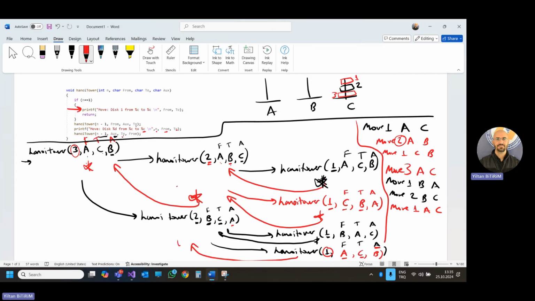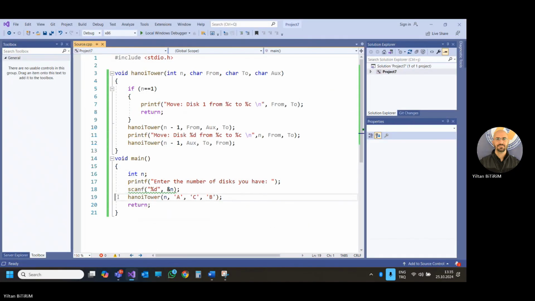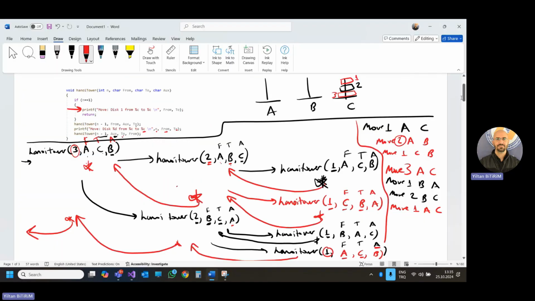So here, this one also is terminated. Okay. And it goes back. And also this one is terminated and it goes back to the caller. Okay. And in the main function, it will be terminated. The main is also terminated here, and the output will be displayed. Okay, as we showed here.